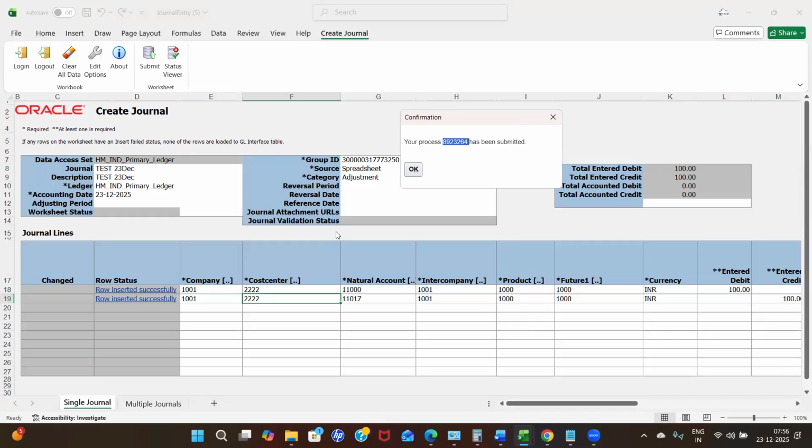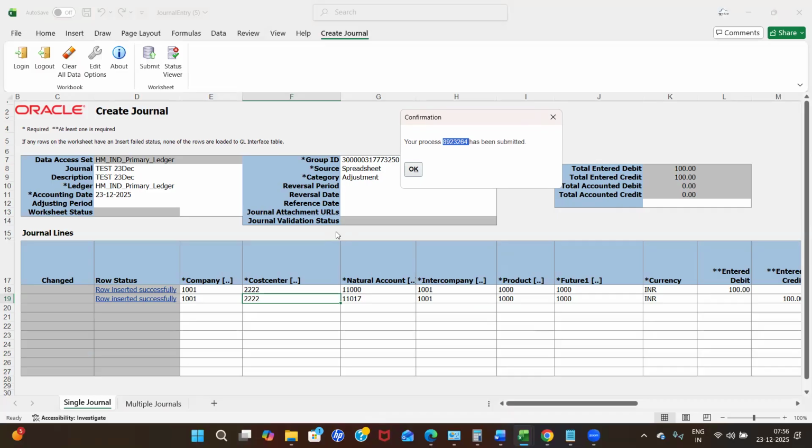So, in technical words, interface table and base table. Please remember, the interface table is where the information gets stored in the first stage before reaching the application. From this Excel we have submitted the data, so it will go and sit in the interface first.